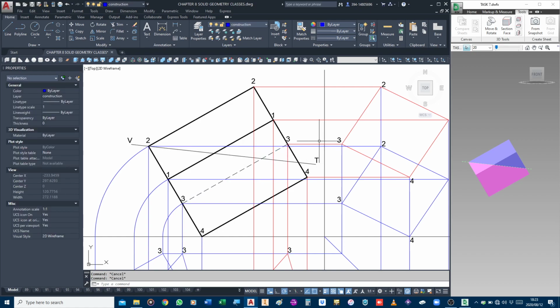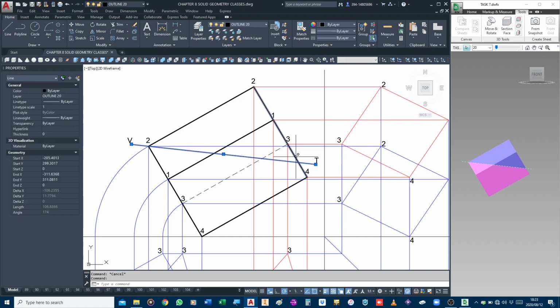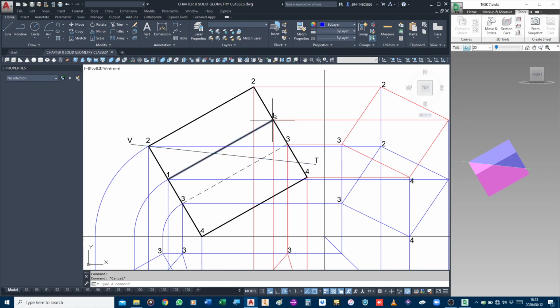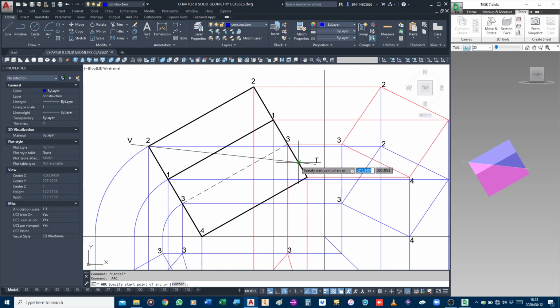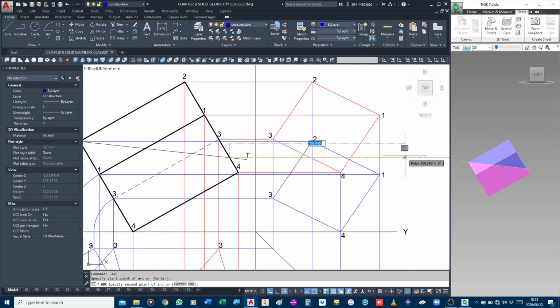And then this one here is the tricky one, because a lot of people will say there's only 1 point, which it's not. I have to remember that this shows a square. That line there is not just a line, it shows a square. So if I look at it, it's actually line 3 to 4 and line 4 to 1. If you don't understand what I'm saying, I can just quickly draw this line across and show you. Oh, sorry, I've got to draw a line, not an arc.